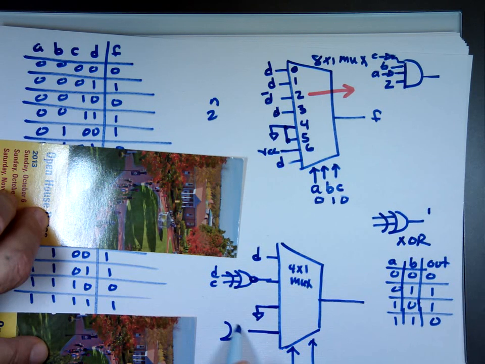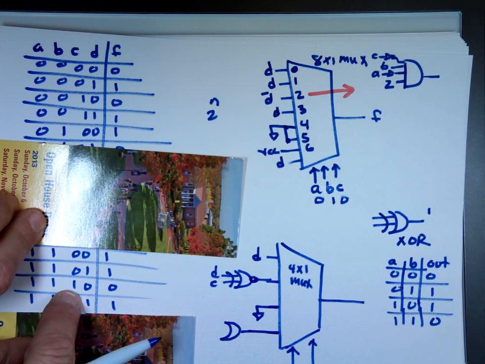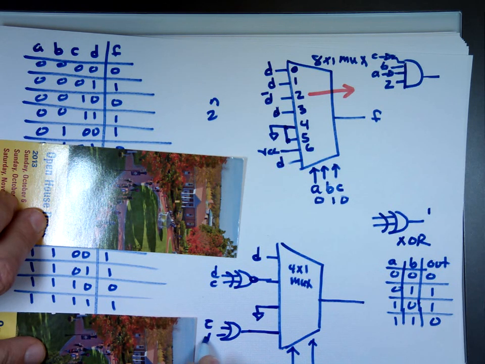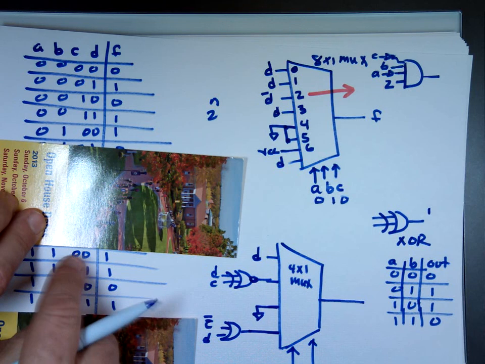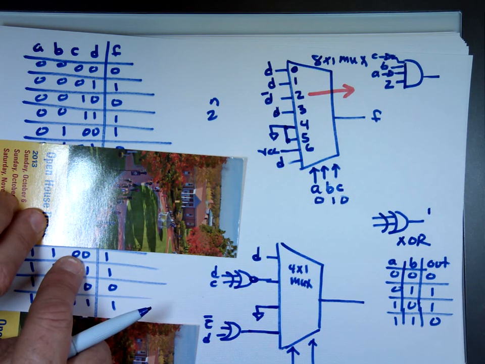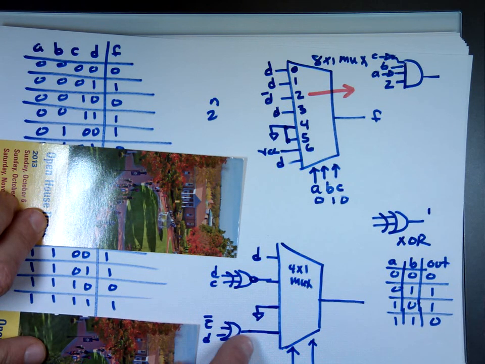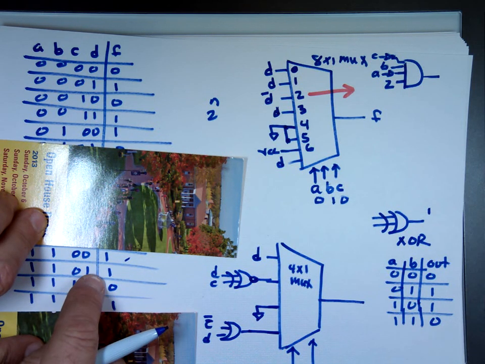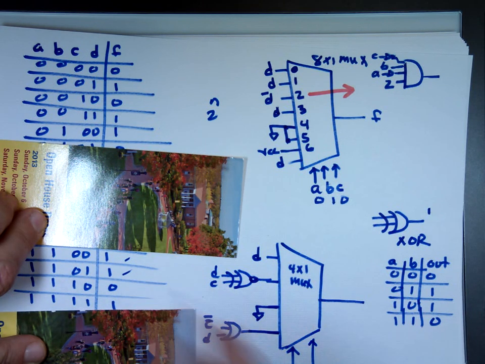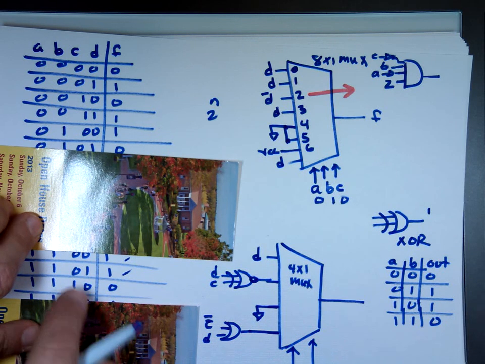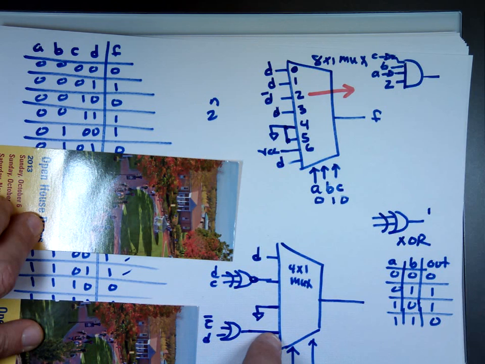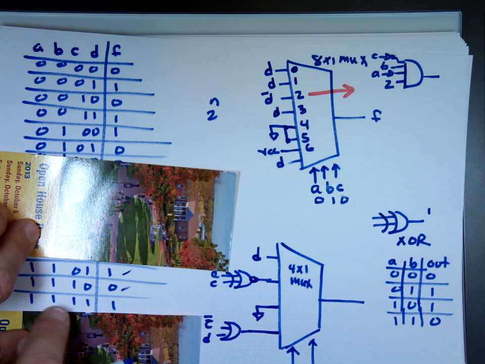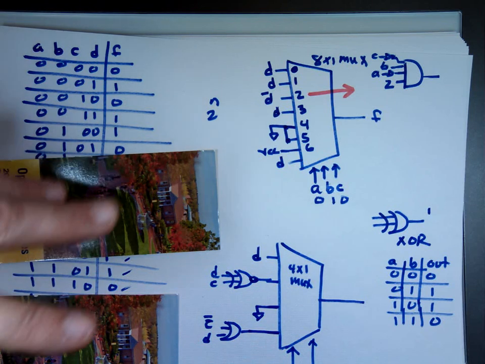Can I do an OR gate instead of 3 AND gates? Let's think about this. And can I attach to it C naught and D? Well, let's take this scenario. When C is 0, what's the naught of that? 1. What's 1 or 0? 1. Did you get the 1 here? Yep. When C is 0, D is 1. What's 1 or 1? 1. Did you get a 1 here? Yep. When you have 1, 0, complement the 1, what's 0 or 0? You're going to have a 0. When it's 1 and 1, complement that, 0 or 1, what do you have? 1, and that seems that will do it. Instead of 3 AND gates or together, I said 1 OR gate.